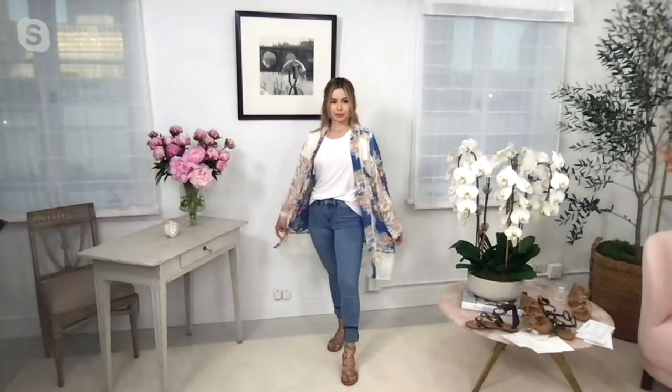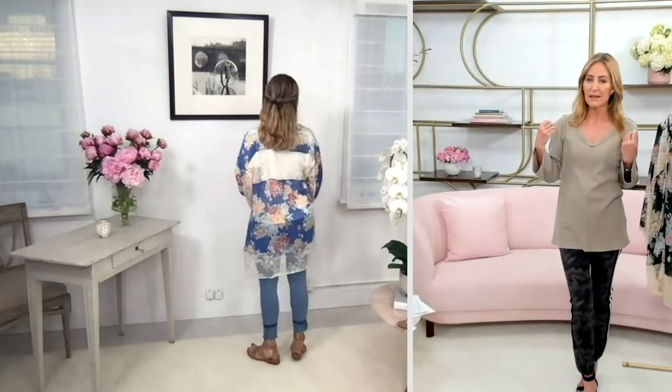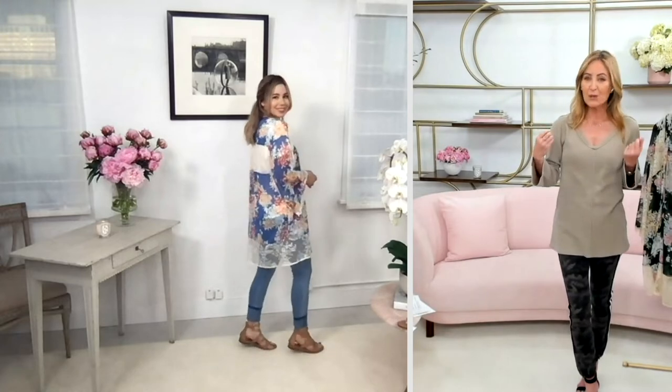She's wearing this lavender kimono over a pair of our jeans and our simple flutter shirt, available on qvc.com. It's a different outfit without the kimono — you throw on the kimono and it's like, this woman knows what she's doing, she has style. It's important to see it on someone who's five-three-and-a-half so you can see where it hits. It's a great piece for all types of women — that feminine piece that says, I'm done, I look great, I'm ready to go.